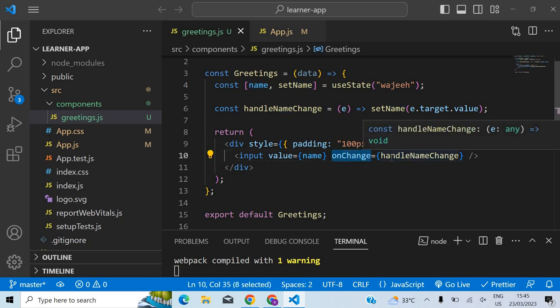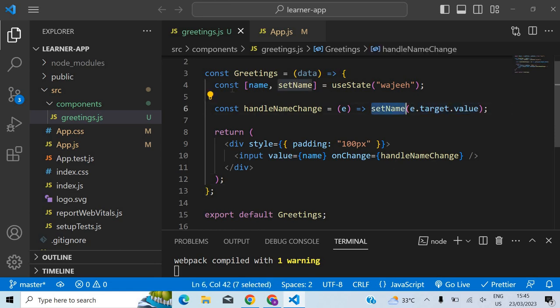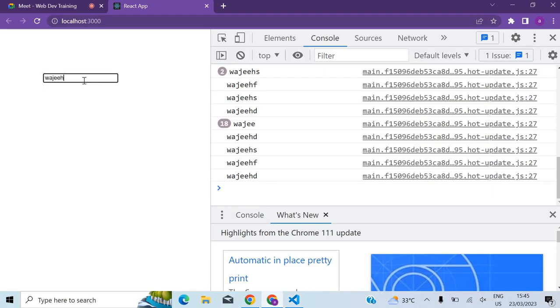Whenever we type something using the keyboard or in the user interface, we are handling that event, and we are taking the new value and setting it. So you are making the circle full. This name will be updated whenever you type something, and as that updates, the entire component will re-render. So you are seeing the new value here.